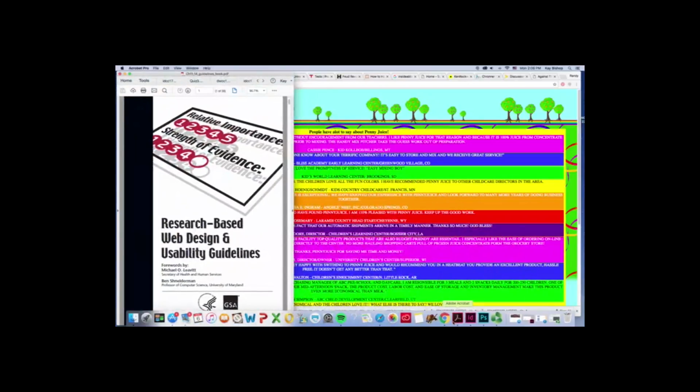Let me just pull that up, the research-based web design and usability guidelines. I just want to point out this is research-based, so that is an important element to keep in mind. First of all, we have all caps type, which generally is hard to read, especially for longer text.